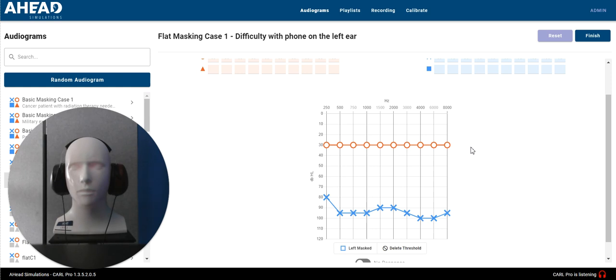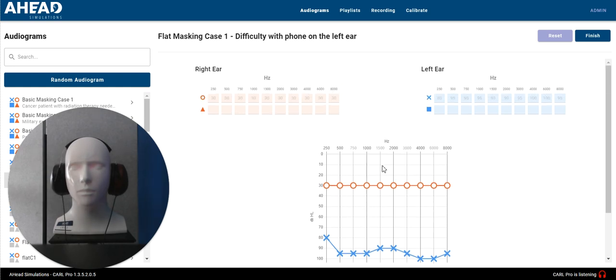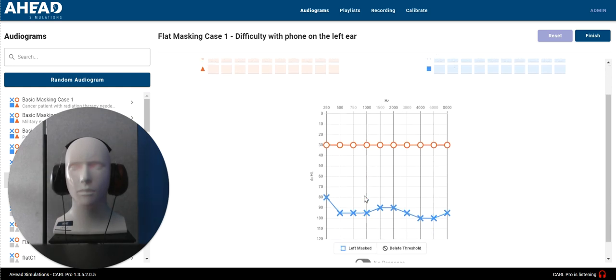We want to really fine-tune and test your training and your understanding of masking so we can find it correctly on Carl. We can see right away that the right and the left unmasked thresholds have quite a difference between the two of them. So our first step is to determine which frequency requires masking.